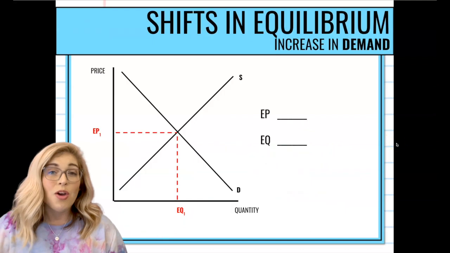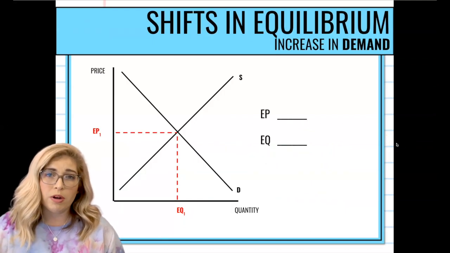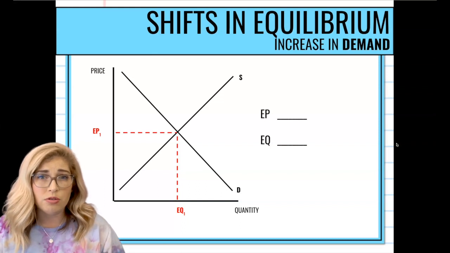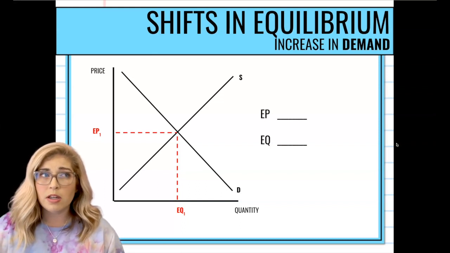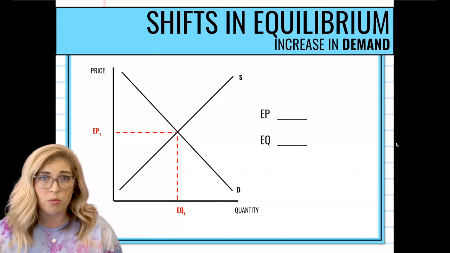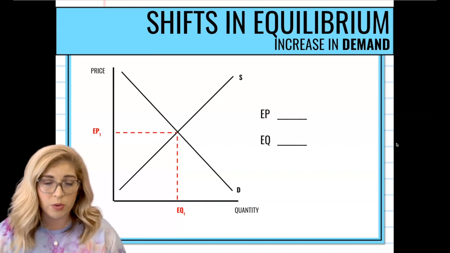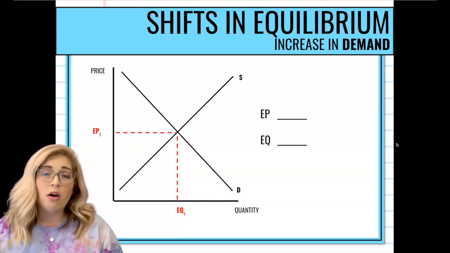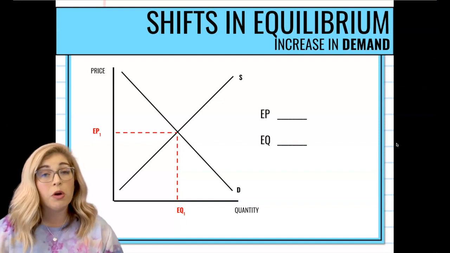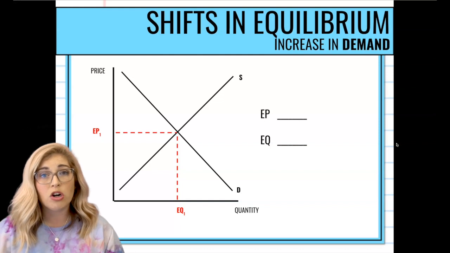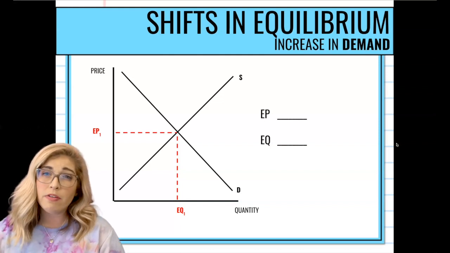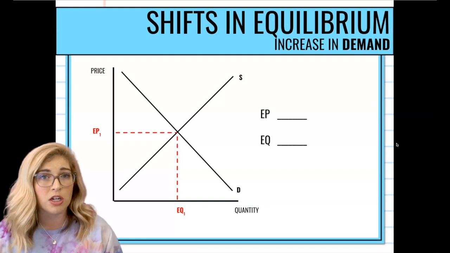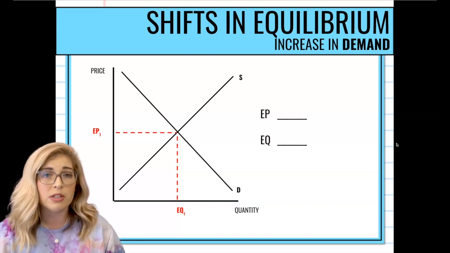Now, we do have shifts in equilibrium like we had with the demand curve and the supply curve. Good news, there's no determinants of equilibrium. We don't have another timer tiger situation here. Bad news, you have to figure out which one it's talking about. So if we were to look at a headline, we have to determine, is it talking about the supply of the product or the demand of the product? And sometimes that can be very challenging. So that's why we're going to go through a few examples a little bit later.